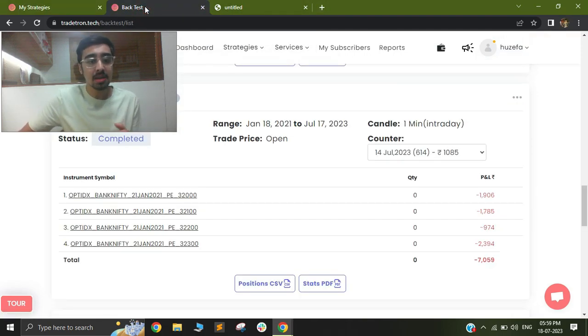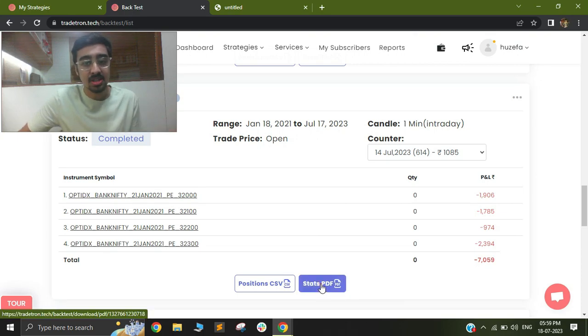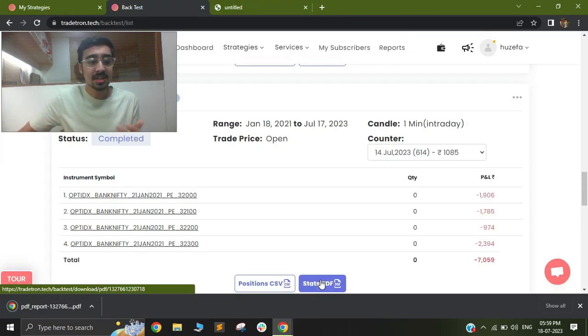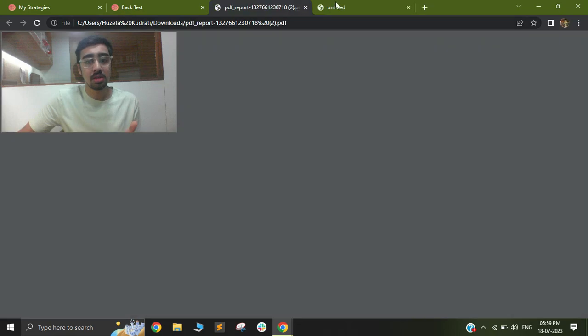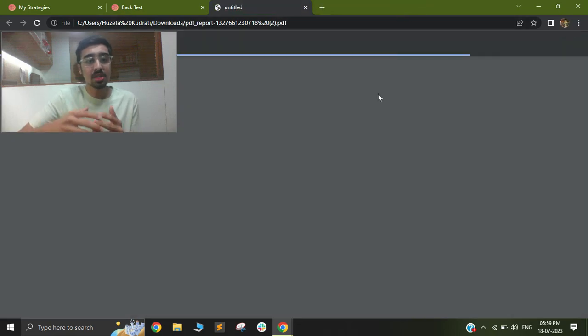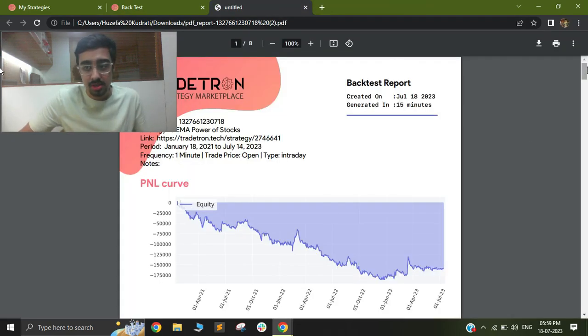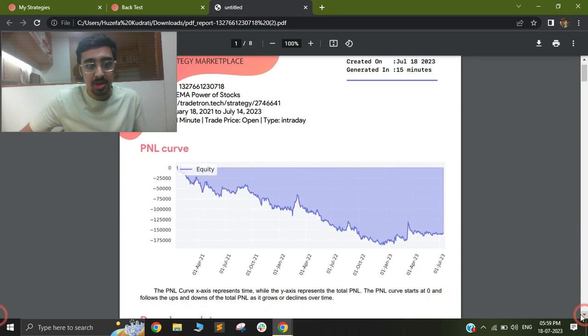In this particular strategy, I will first show you the backtest report. When I built this strategy, a lot of you had commented that it is actually not a very good strategy, and the report is quite bad. If you notice this equity curve, this is the overall equity curve that the strategy would have generated based on your initial capital and the returns that it is generating.